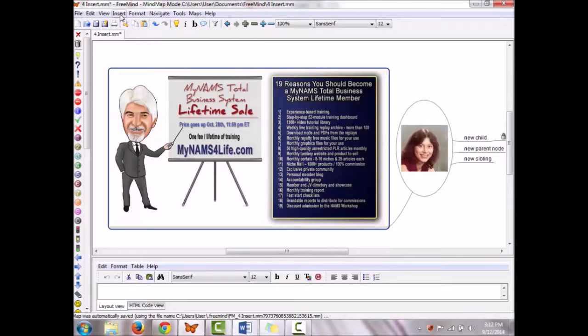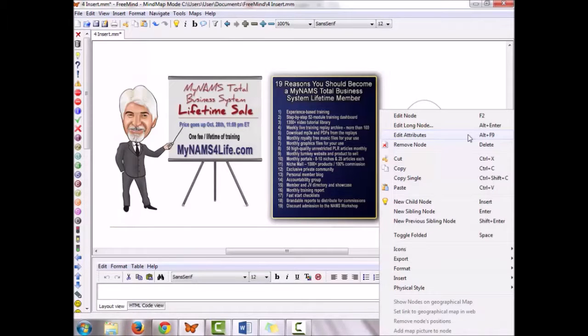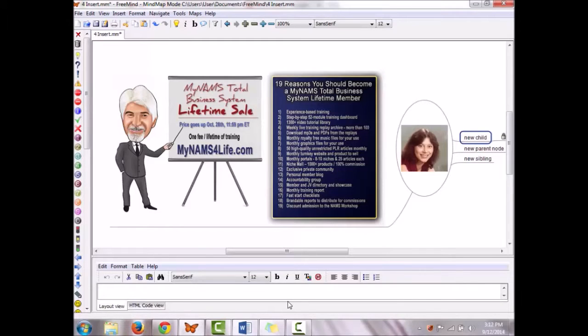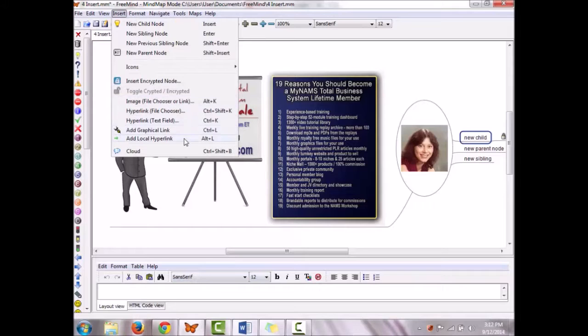I've focused on the options in the menu bar, but almost everything can be accessed by right-clicking. Customization starts with adding detail to any document, and FreeMind provides the tools to do it. In the next video, I'll look at the remaining features in the Insert tab.